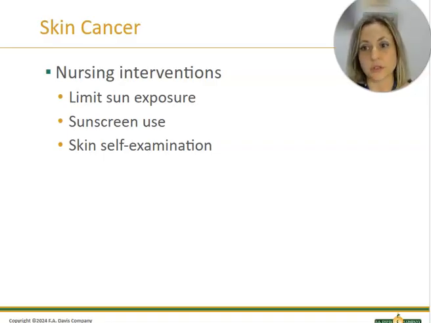Everyone should be wearing sunscreen regardless of how much melanin they have in their skin. Everyone should be wearing at least SPF of 30 every day that they're going to be outside. It needs to be applied at least 30 minutes before sun exposure and should be reapplied every 2 hours or more often if you're swimming. If you're swimming, you should reapply as soon as you get out of the water, maybe every half an hour. That's not typically what people are doing, and that's why the incidences are so high, particularly in areas like this that are close to the beach.